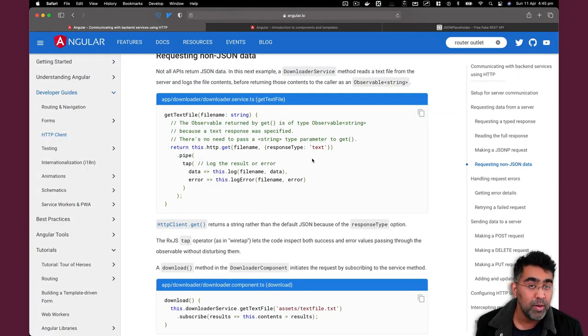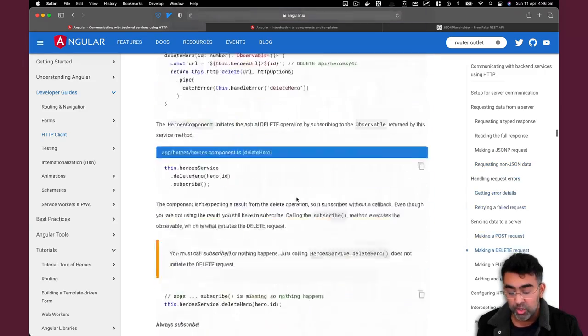and you will be a master of making HTTP requests. But what we did in this section of the course is we created a separate service, we imported HTTP client module, and we used HTTP client from HTTP client module and used the get method of it, injected in our own custom HTTP service, and then we used that get request from our own service. So now you understand how to inject services into your components and how to make them available globally in your application.